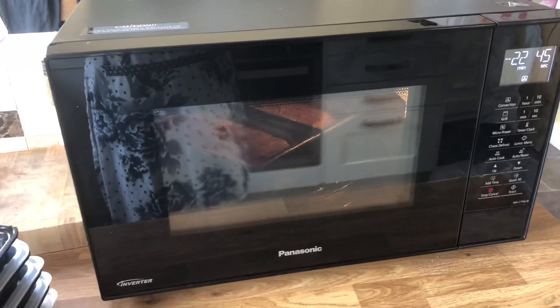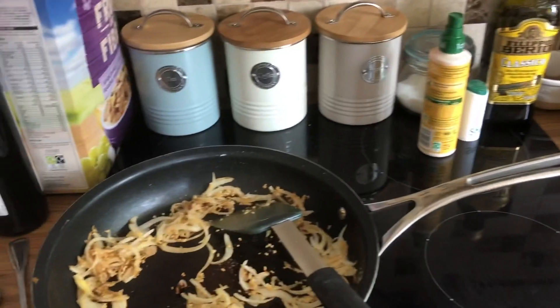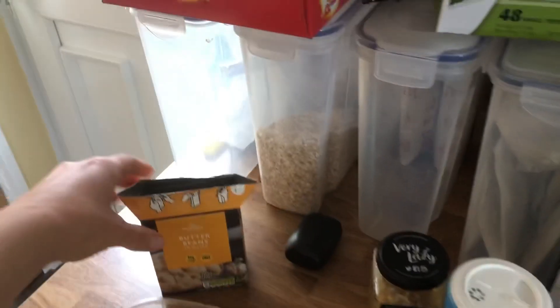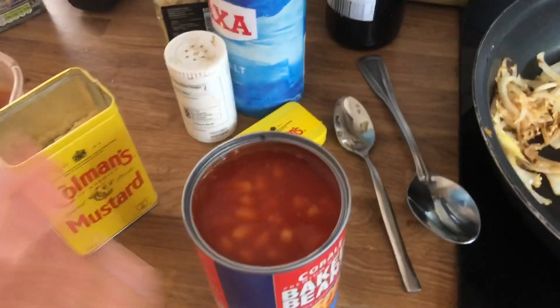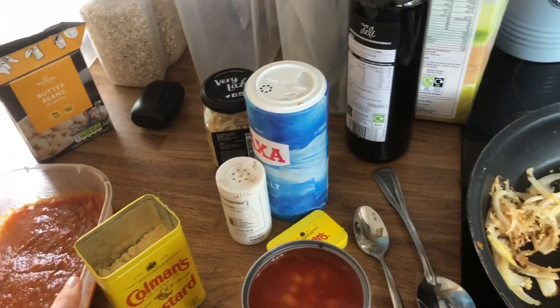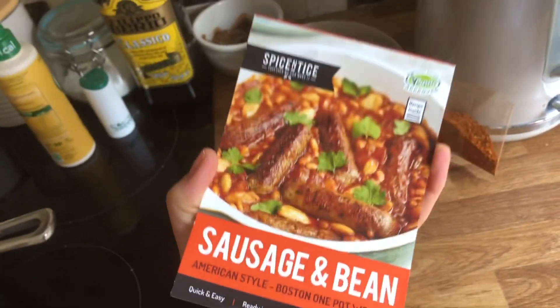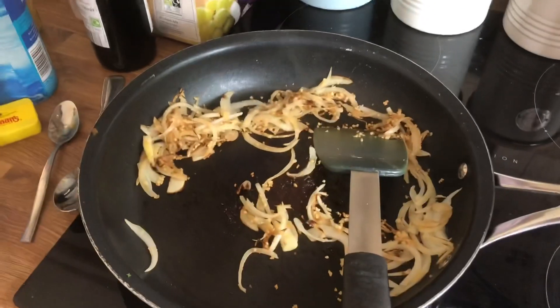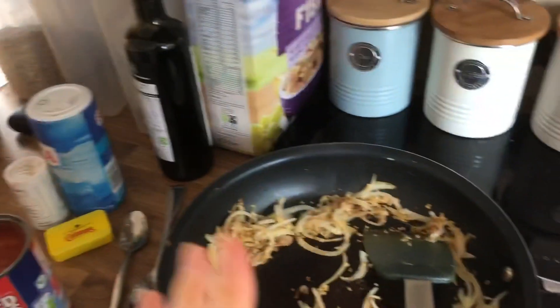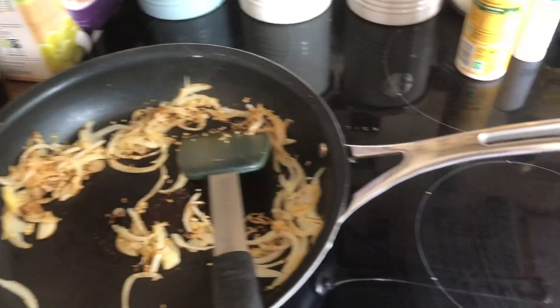So both rice loaves are cooking away in the microwave convection oven and I've made a start on my sausage casserole. I've got onions and garlic frying in the pan. Then I'm going to add drained butter beans, a can of baked beans, salt and pepper, some chopped tomatoes or passata, some mustard, balsamic vinegar and the sausages. And of course, the Spice Enticed pack to make my sausage and bean casserole. It's dead easy to make — just throw it together. The longest thing is probably chopping the onion and cooking the sausages, so just throw all these ingredients in the pan, heat it for a little while and then serve or freeze.